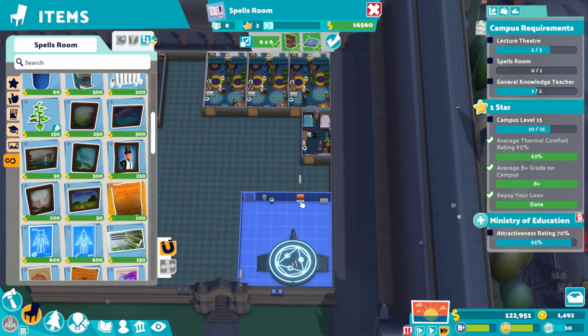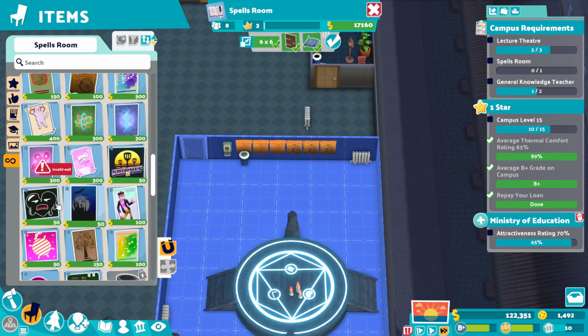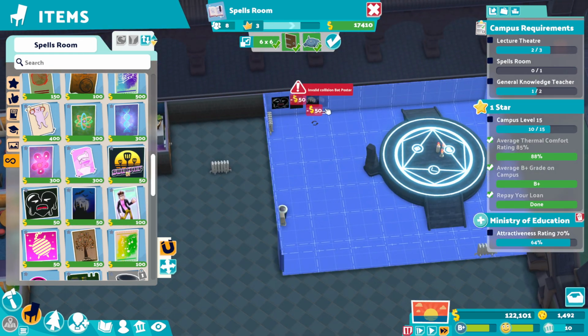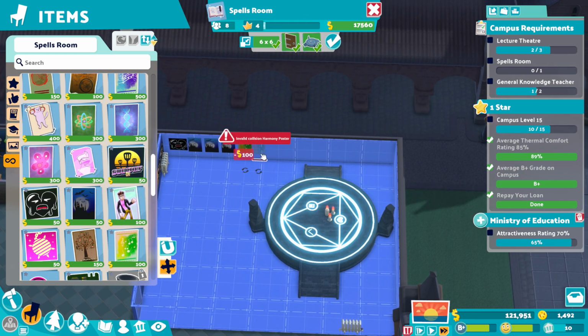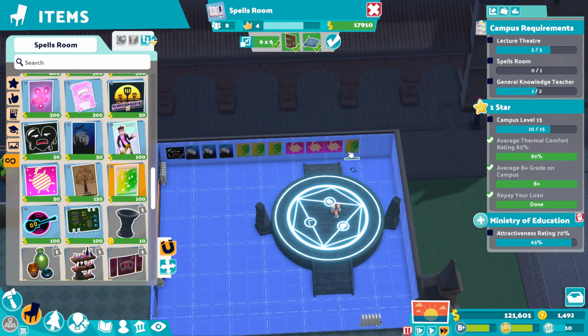Alright, let's do the old classic. Just bump these prestiges up. You do this with every single room, and you're going to be onto a winner when it comes to campus level. The higher the prestige rooms are, the more your campus level is going to go up. And you can see, we're at the end of year 1, and we're already pretty close. Oh, we've already done that.